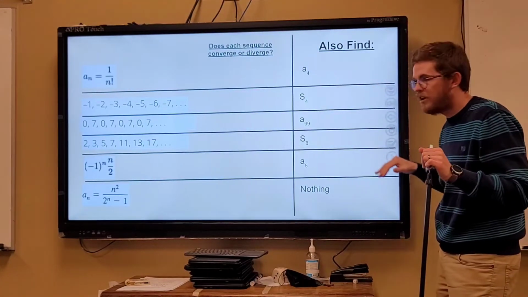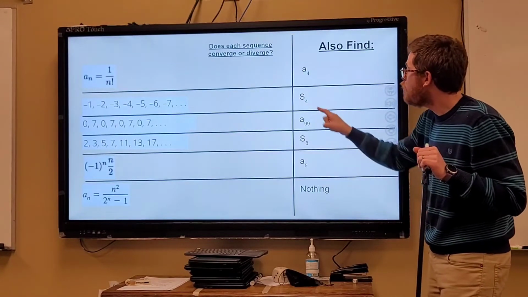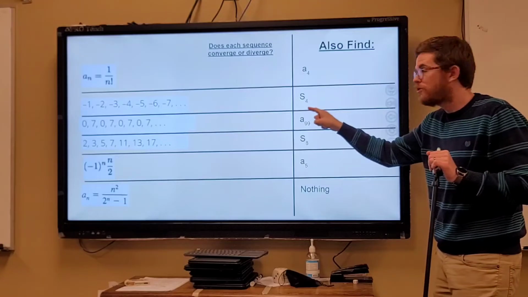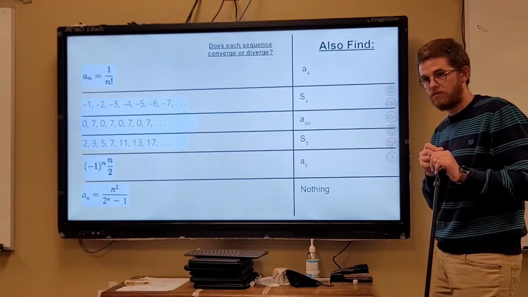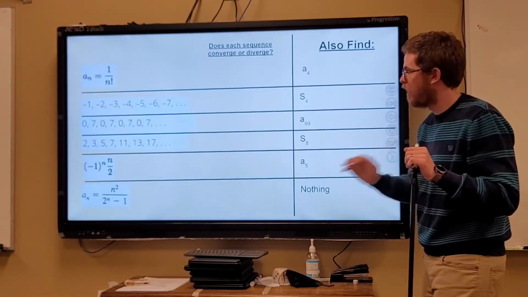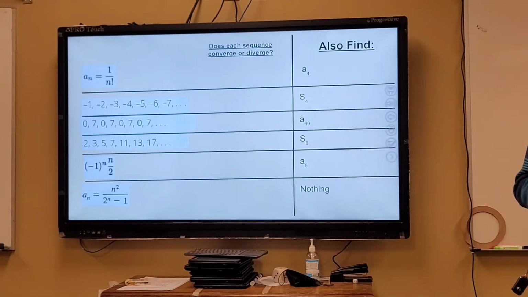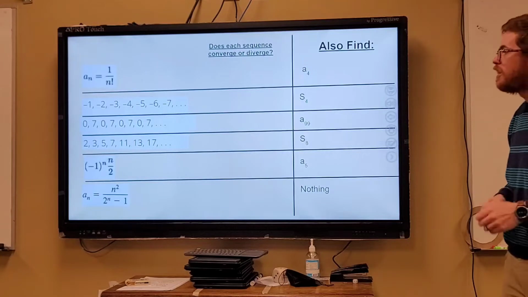And then let's find each of these. What would be the fourth term in the sequence? What would be the partial sum of the first 4 terms? Notice what this would be asking us for. So think through these, whether we're given an expression or the beginning of a pattern.